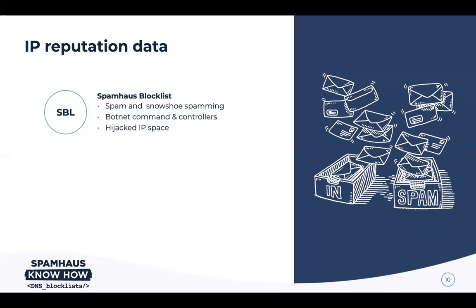However, the fact that it is manually created means that its reaction time for some types of abuse is, of course, far from optimal. And that is why, many years ago, an automated component was added to it. The name of the component is CSS. And again, let's not go into the meaning of the acronym. It's not really relevant. But the main point about the CSS is that it is published as a part of the SBL, even though it is distinguishable from normal, so to say, manual SBL listings because of the numeric return code that the lookup provides.